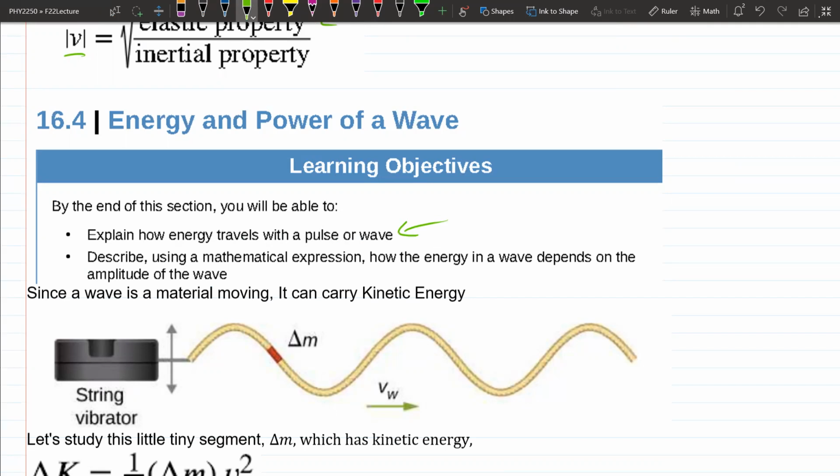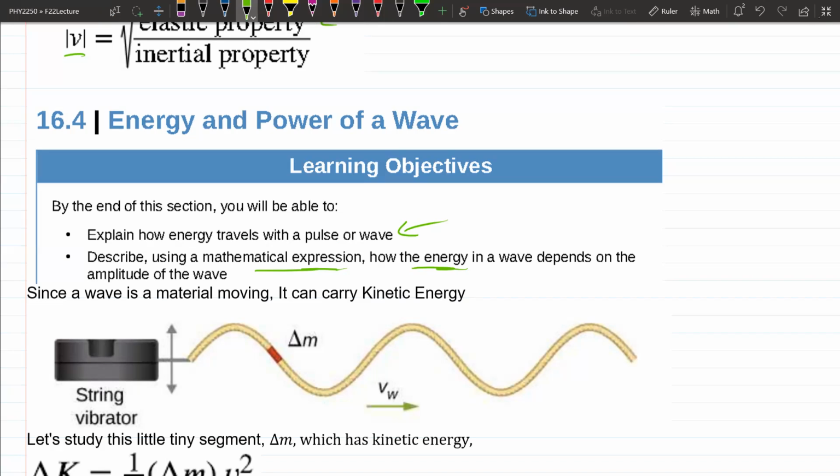Okay, and we're going to try to find some mathematical expression that allows us to figure out how much power is being sent by a wave once it travels from the left to the right. Not just simple things like this, which is known as a string vibrator, just a way to make a wave. But also, if you pluck a guitar string, how much sound energy is being emitted by that guitar string, or if a tsunami wave hits the coast of California, how much energy is actually being transferred by those types of waves? I'm going to try to figure out how we can quantify those.